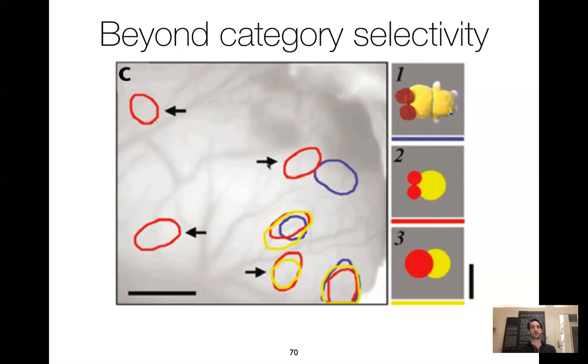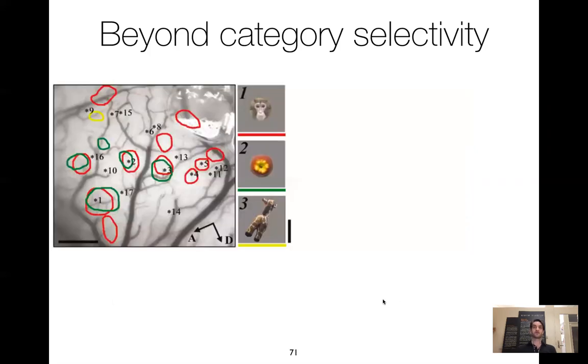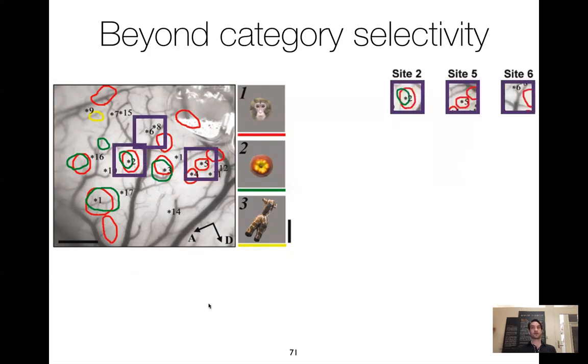So when you have these red ones out here, the red regions seem to get excited by this little guy, but only the blue regions seem to get excited by that little guy, whereas these ones here get excited by all three of them, okay? And to show you this in the context of real data, here, again, is a big swath of cortex. These lines are obviously the vasculature. And what I've done is just highlighted 3 different sites that are numbered, 2, 5, and 6.